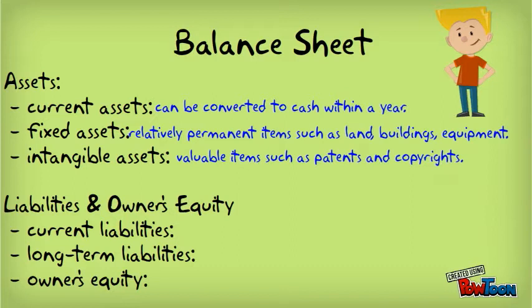Let's say you own a shoe company. Your current assets would be the money that you've received from customers who have purchased your shoes. It would also be the money owed by customers who have received the goods but haven't yet paid. And in addition to this, inventory. So the shoes that you have in stock that you have not yet sold. Fixed assets would be your stores, your factories, and the equipment that you have to make the shoes. For intangible assets, you might have a patent on a certain material that you created for your shoes.